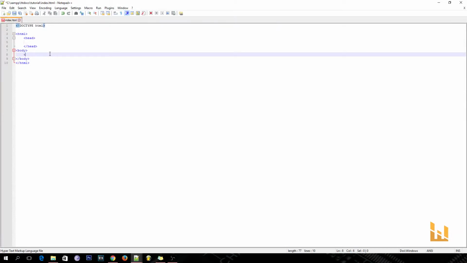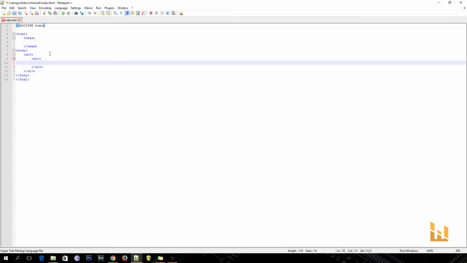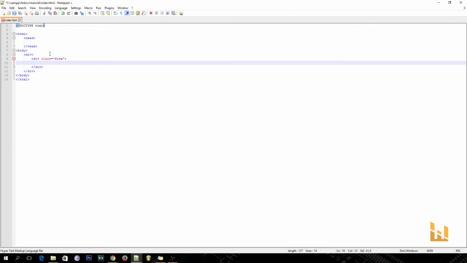I'm going to create a div, so a divider, and I'm going to enter twice. And I'm going to create another div and enter twice. So we're just going to leave these two empty for now. What we're going to do is create a class. We're going to make it equal to, let's make it form. Now this is pretty much just a reference to your CSS, so later when you're styling the form, it uses that as a way to communicate with your HTML to know what it's actually making look good, I guess.